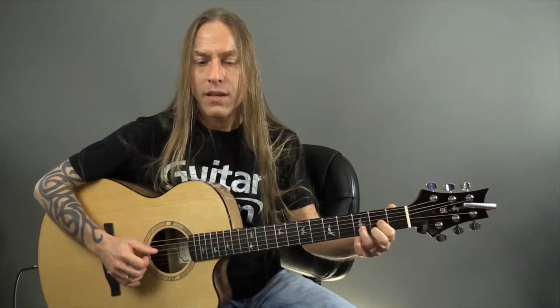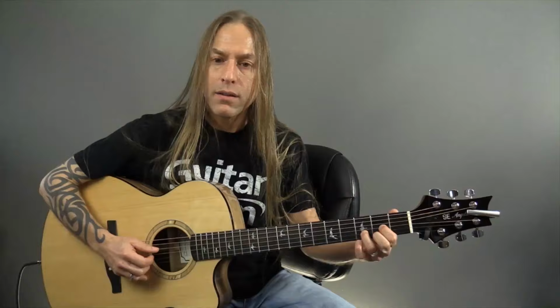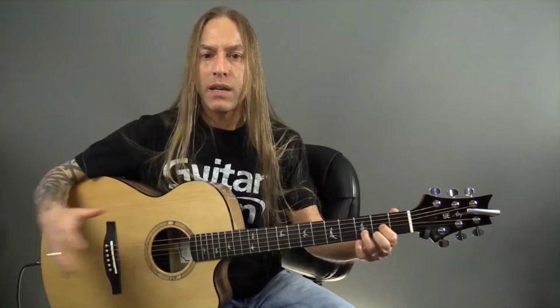See that? Now, sometimes we'll take our pinky and set it down for stability. Some people like to do that. Some people like to lift it up and just be open out here when they play. But see, what's happening is you're designating fingers to strings. Everything has a pattern. Everything has a purpose. And it's just learning what those things are.